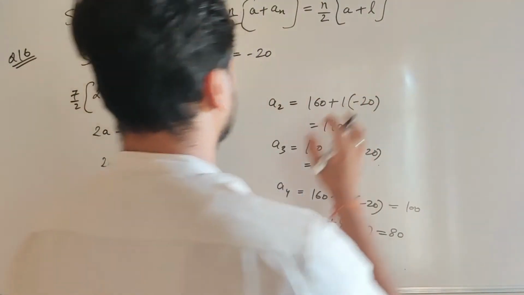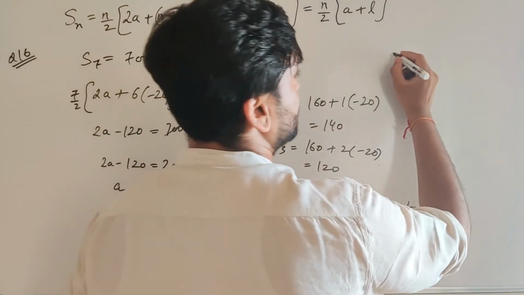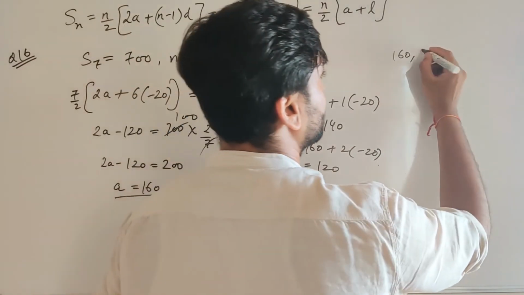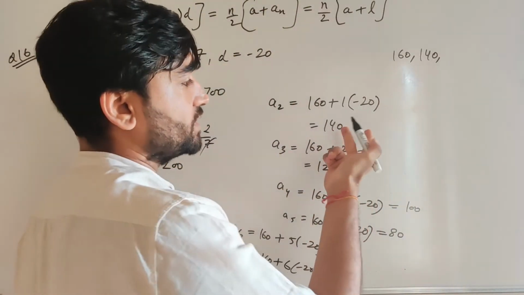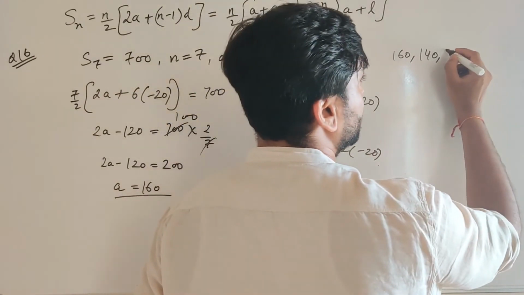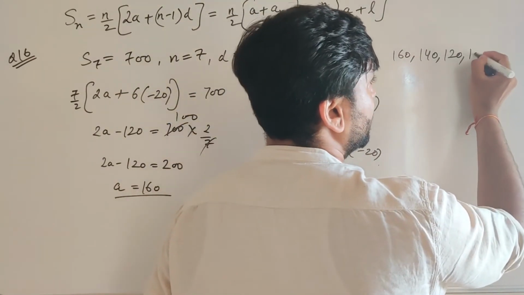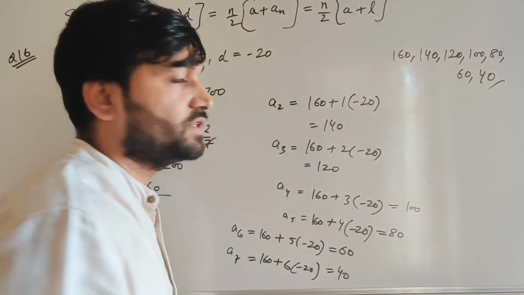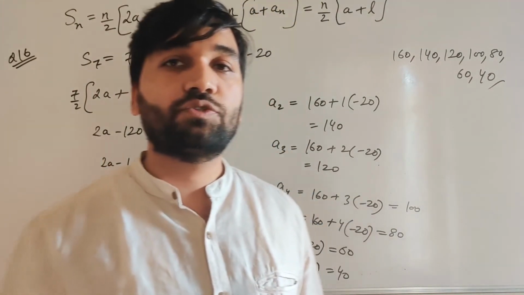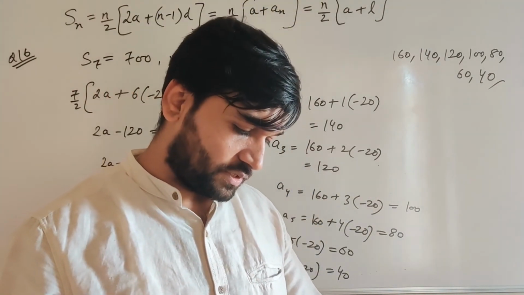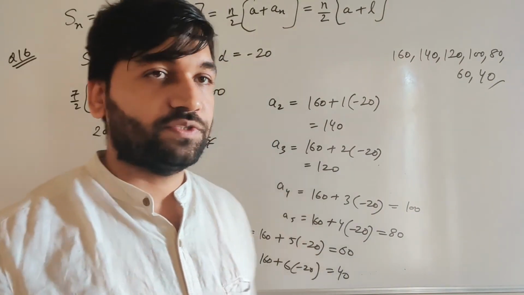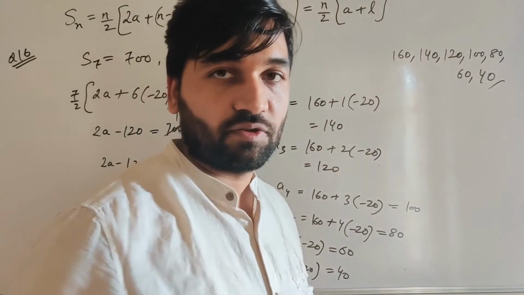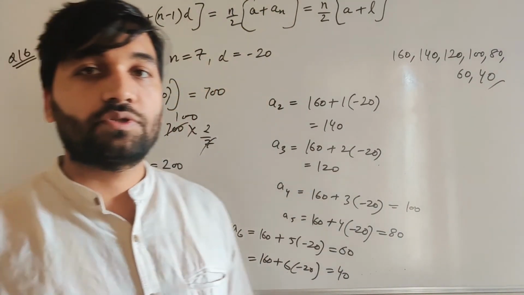The final answer will be, the prices are starting from the first term, A1 is 160, the second price is 20 lesser. As you can see, we have got 140, 20 lesser. Again, next is A3, A4, A5, A6 and A7. So these are the individual prices. That is what the question is asking: find the value of each of the prices. The first price, second price, third price and so on. This is the 7th price of rupees 40. Okay, so that's how we solve this question.